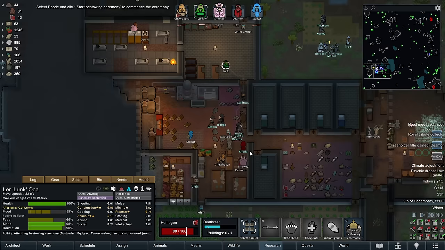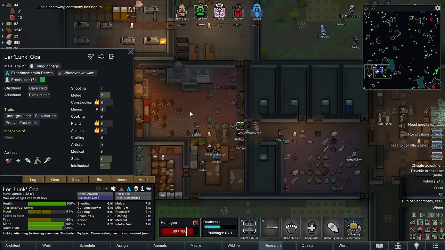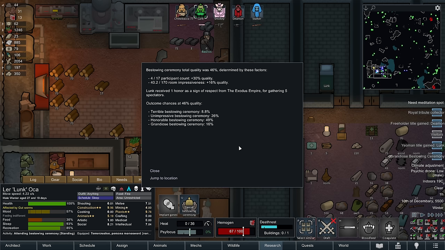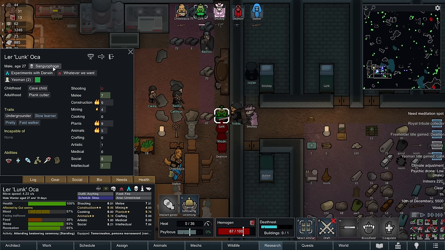Yeah, this will give him 1 psychast level, which... Oh my god, that feels so pointless on Lunk. I don't think they're going to have a chance to use it, but hey, maybe they'll get a good ability. You never know. Lunk seems lucky. Perfect. Grandiose bestowing ceremony. What the? Nice. Okie doke. Received an extra 1 honor from the Empire out of respect.